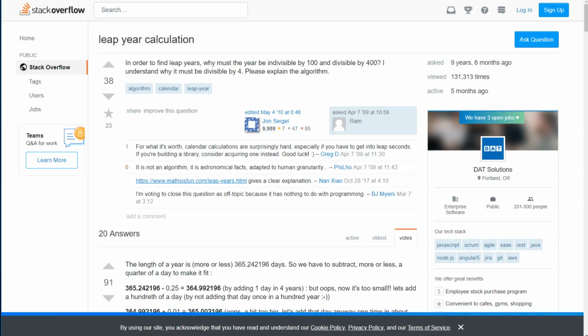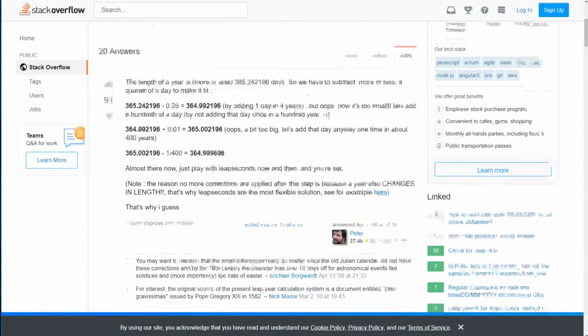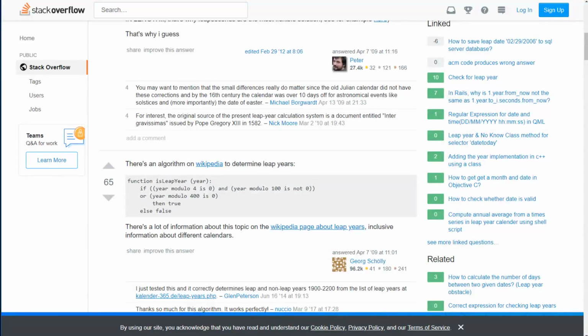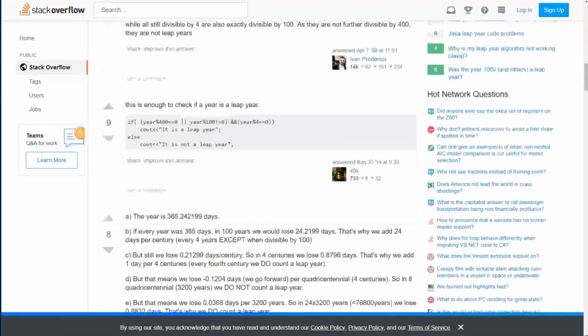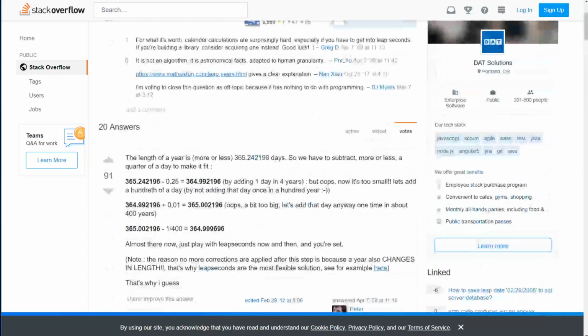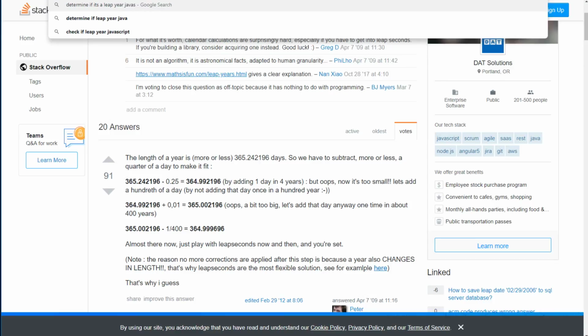In order to find leap years, wow, this is more than I thought it would be. I thought this was just like a side thing. Determine if it's a leap year JavaScript.